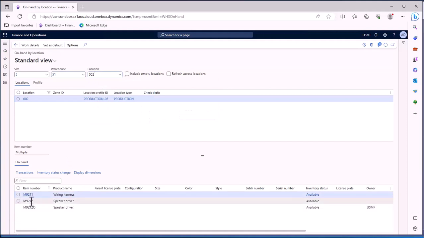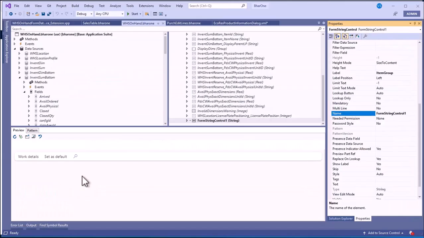Correct? So we have added a new field, and now we are going to fill the data into this field.